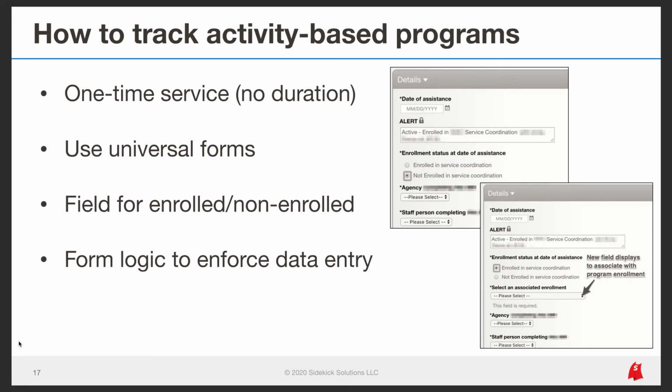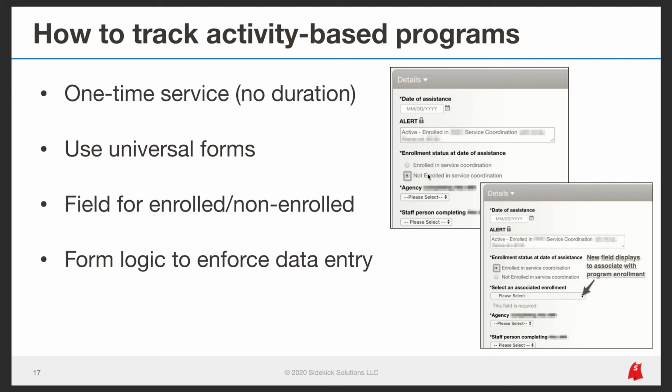If you do offer these types of services, we still want to keep universal systems and shared resources where we can. For example, we may still want to count all referrals, whether they're enrolled or not. You don't want to create two referral forms, one for enrolled participants and one for non-enrolled participants. Instead, you can use form logic to require the program enrollment link when enrolled and hide the program enrollment link when not enrolled. So you'll notice here in this screenshot that you have a referral, a date of assistance.